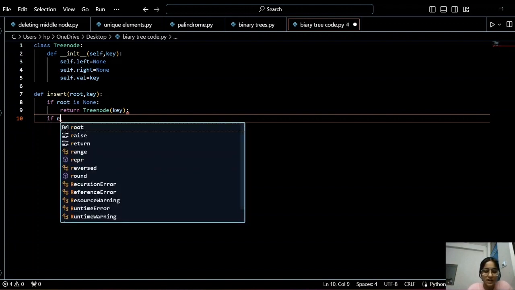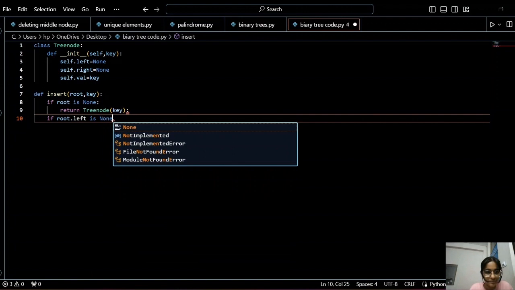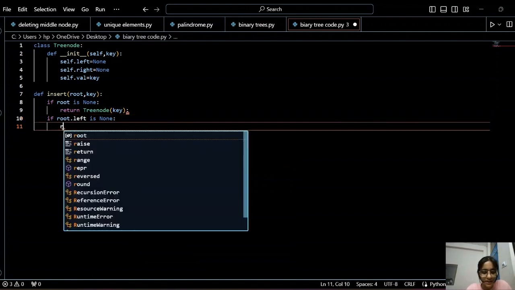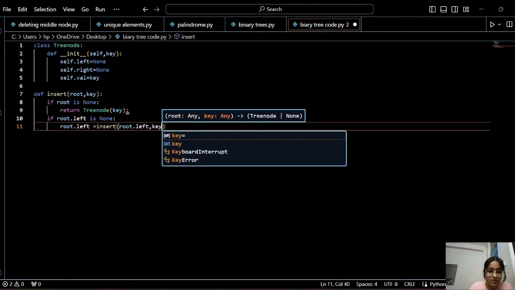Now we have inserted a value in the first root node. After that, we want the left child and the right child. How do we get the left and the right child? If root.left is none, that means there is no left child yet, then root.left is equal to insert(root.left, key).